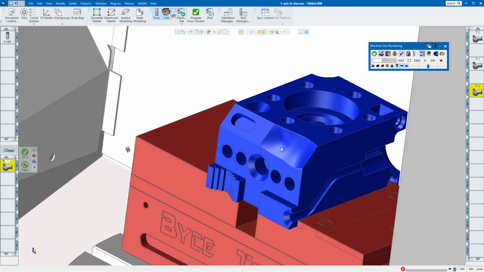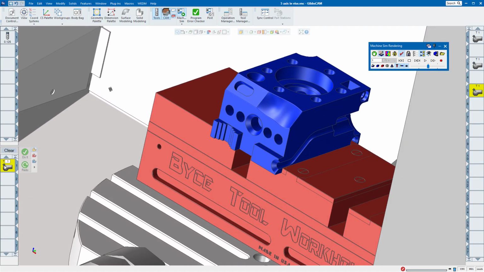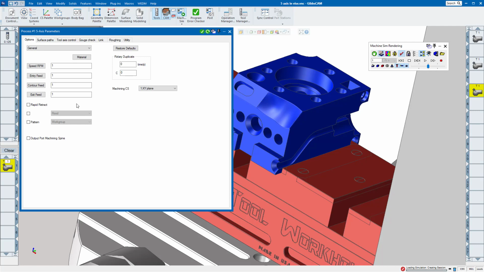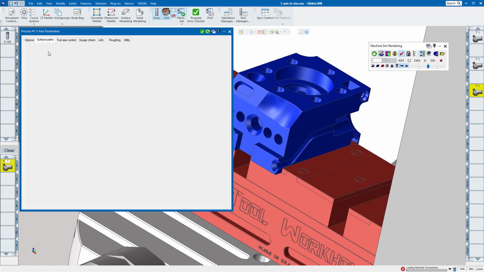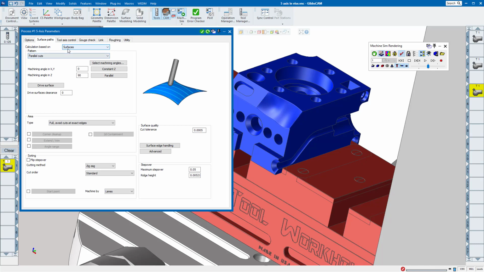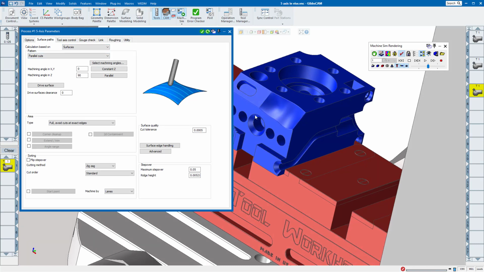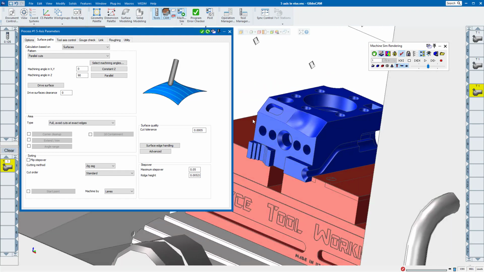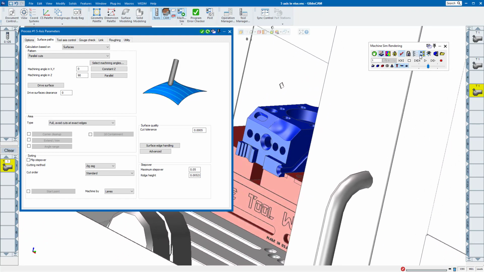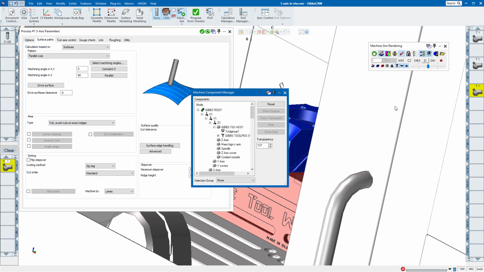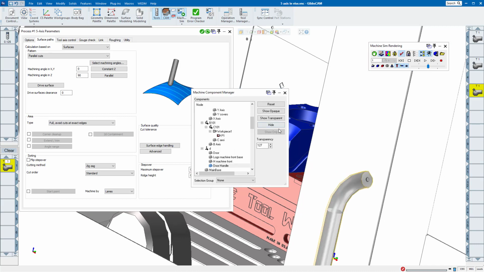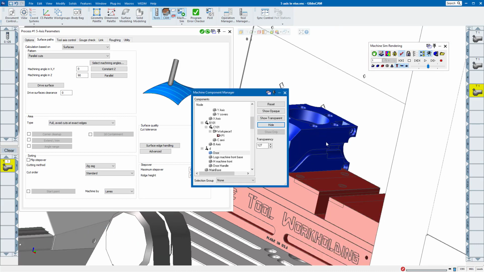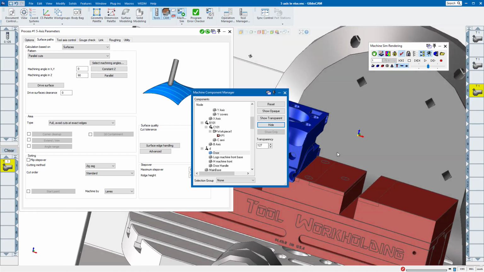All right. Let me show you what I have here. This is just a pretty straightforward surface path, right? Parallel cuts on surfaces. I've picked this surface to machine. This is pretty standard bread and butter stuff when it comes to 5-axis. Let me go ahead and hide a little bit of this machine so we can see it a little bit better.